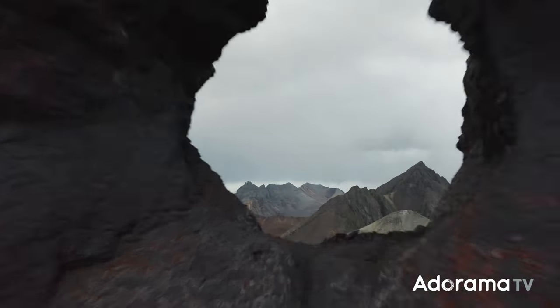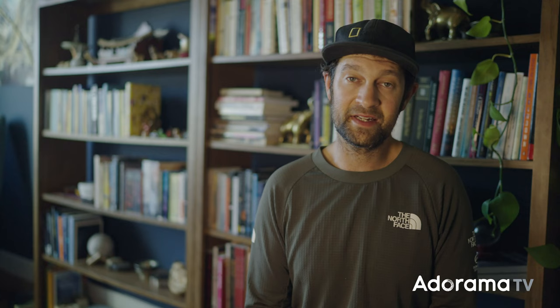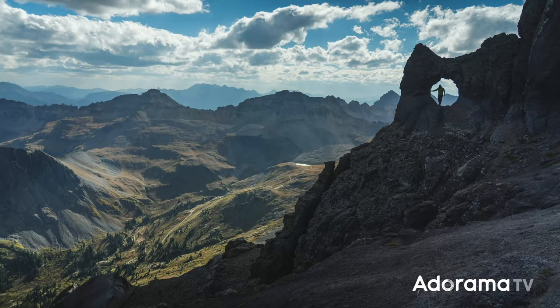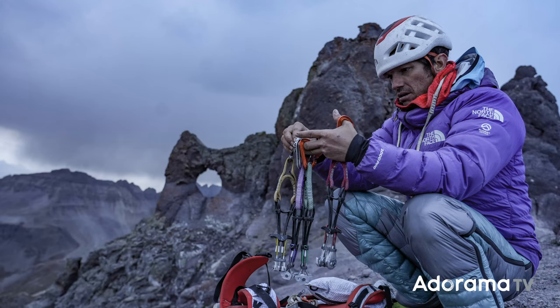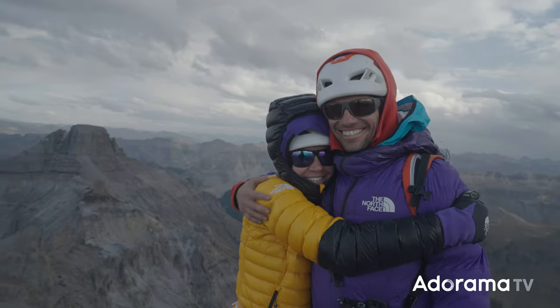You've got incredible low light, you've got 4K video that's 10-bit, so you could incorporate it into any professional commercial production. You've got 33 megapixel stills, all these features like animal focus, eye focus tracking, bird, human — all of those autofocus features. Actually the same imaging processing engine as the Alpha 1.